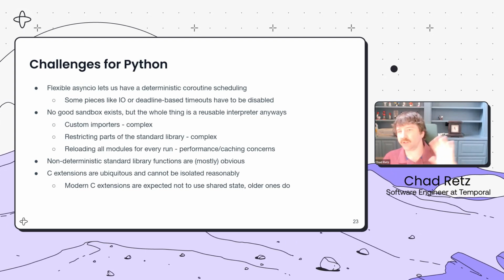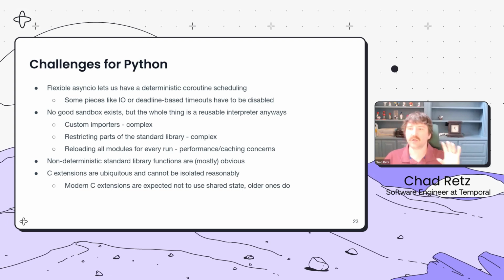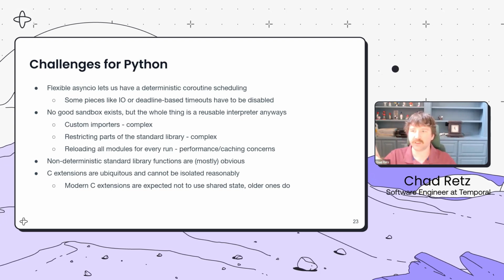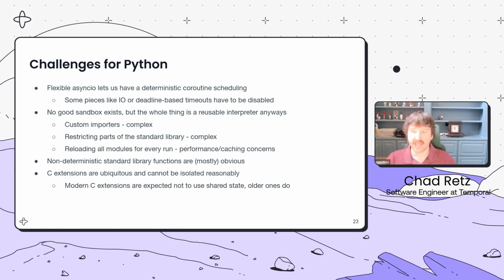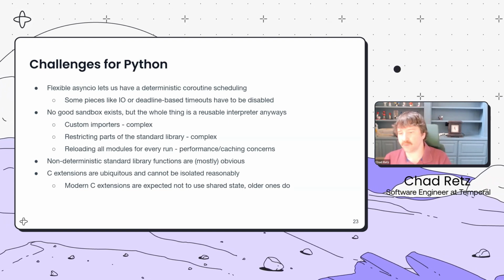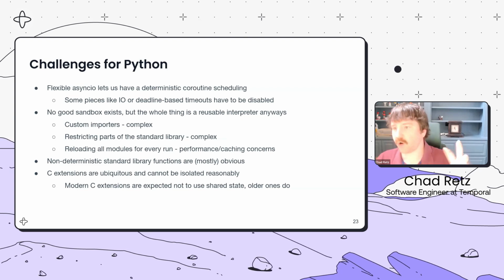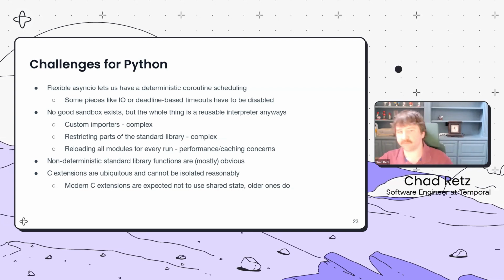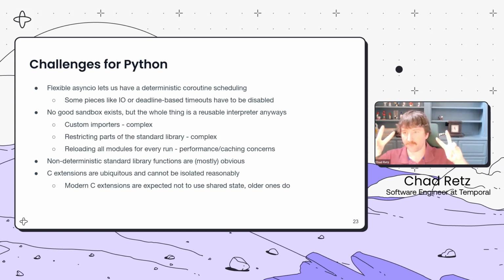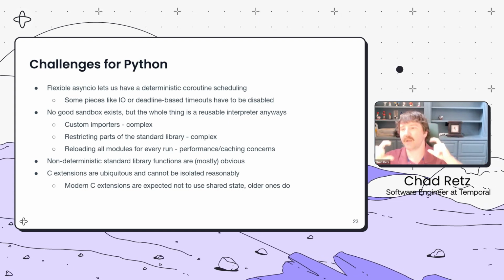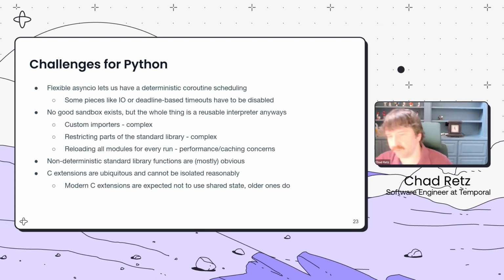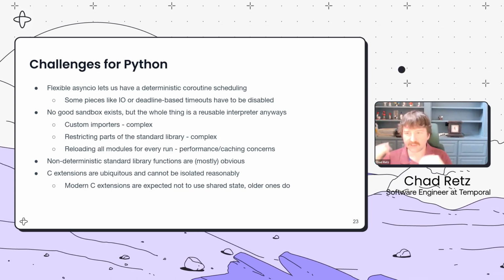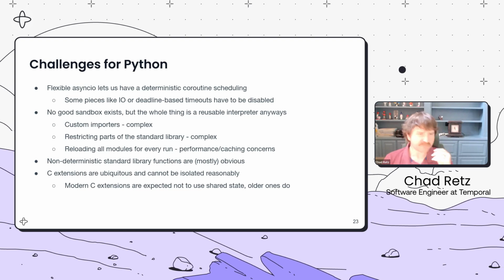They also allow you to do things based on deadlines. So you could tell it to call later based on a duration, and we'll turn that into a workflow timer, no problem. But if you tell it to call at a certain time, that's unreasonable for Temporal to do because current time is not a deterministic facet. And we could subtract it from what the workflow knows is current time, but we can't do it predictably from the user perspective. So we disable those parts in asyncio.